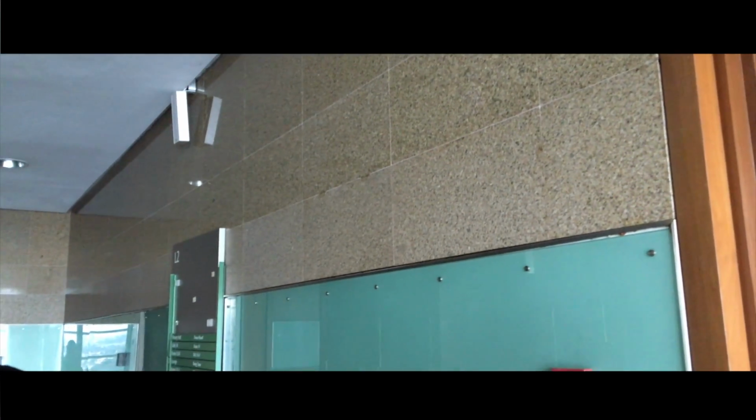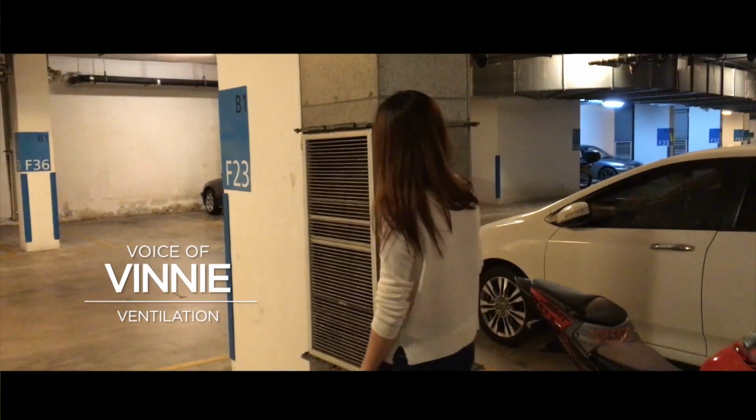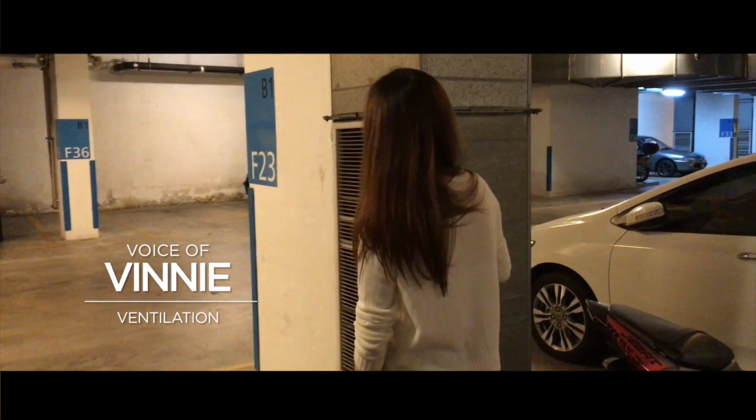So as you can tell, it's very echoey in here, most probably because of the materials used. From our observation, we feel that it might be echoey because there's a stairwell here and an elevator here, and in emergency situations, the echoes will make you more likely to be heard than if it were in a not so echoey place.